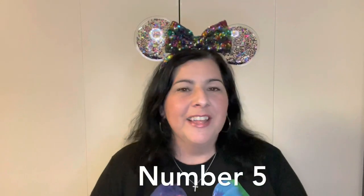Number five: since I have to take medication when I eat, let's talk about food. Disney is the most friendly when it comes to food allergies of any place I have ever been. If you share with the cast member taking your order that you have a food allergy, they will provide a food allergy menu listing which foods at that location are safe for you. They have a nut-free menu, dairy-free menu, soy-free menu, gluten-free menu, and more — whatever your allergy might be.